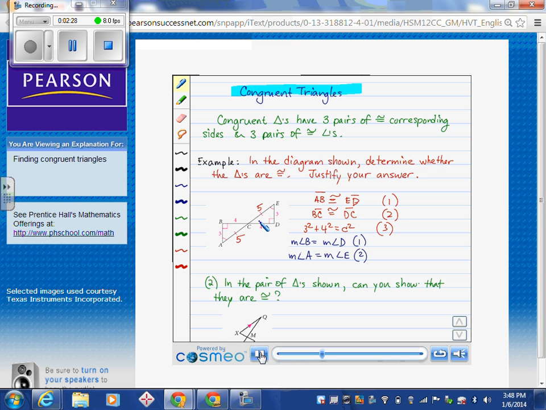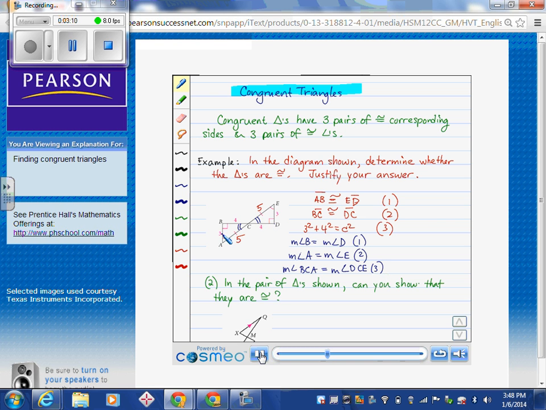I don't have the third, but notice 2 things. First of all, those are vertical angles, and vertical angles are congruent. And secondly, if 2 angles in one triangle are congruent to 2 angles in a second, the third pair of angles must be congruent. So I can see that the measure of angle, let's call it PCA, is equal to the measure of angle, let's go DCE. Notice that all 3 pairs of corresponding sides are congruent, all 3 pairs of angles are equal, so the triangles must be congruent.